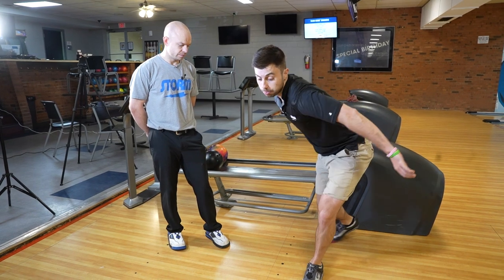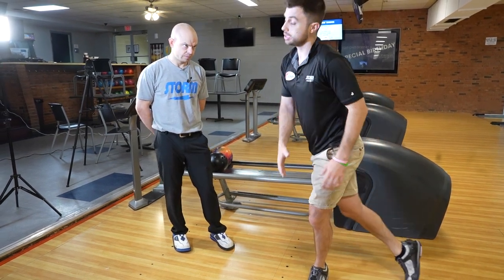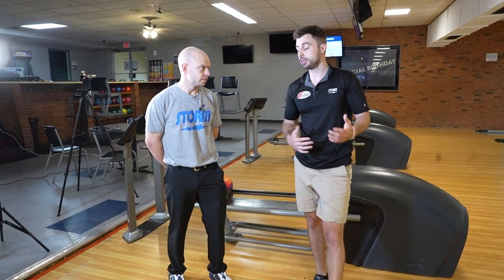If you're right at the bottom of the release and your hips are pulling out of it like this, that's going to allow you to have misses that we don't want to have in the game.